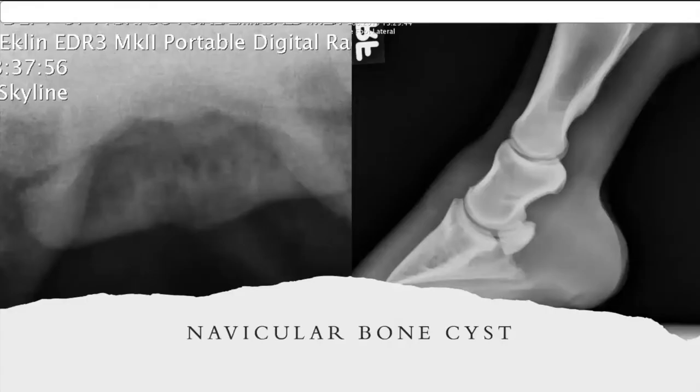And so what we find here is that cyst, here it is, another view of this. And so this is your navicular bone here. And what you want are a brighter white outline, which is what we have, and then a darker inside with these little vascular channels. This one has, so these little dark little lollipops that we have in here are the vascular channels. And so this one has quite a few in there. So I would say that's increased.